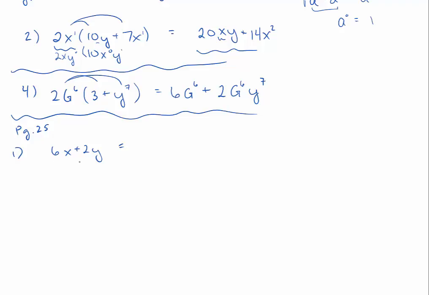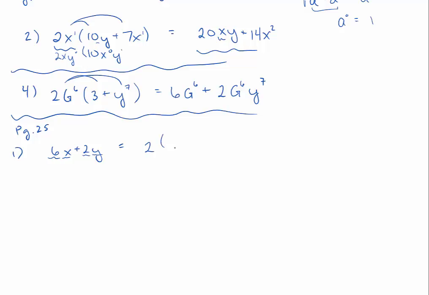And so if I'm going to factor, I ask myself, again, what's the biggest thing these things have in common? And I start with the numbers, and then I go to the variables. And so the biggest number they have in common is, well, this one has a 6, but this one is only a 2, and I can pull a 2 out of the 6, so as far as numbers go, I can pull a 2 out. And then as far as letters go, I have an x here. I don't have an x here, so I can't pull out an x. I have a y here. I don't have a y in this one, so I can't pull out a y.